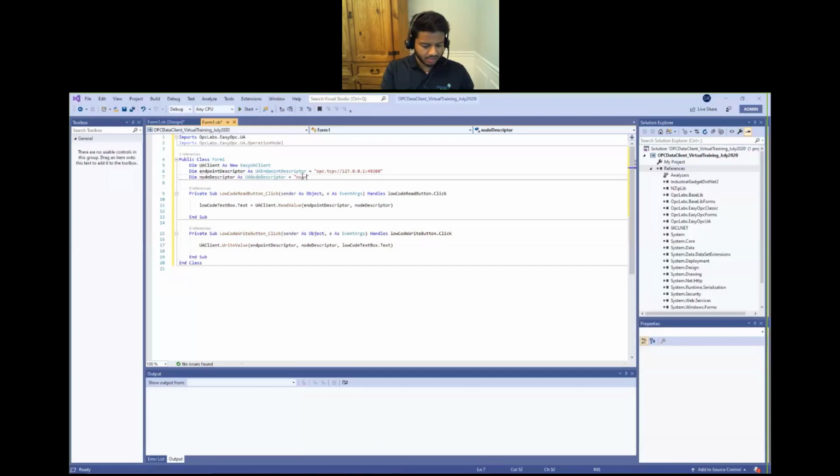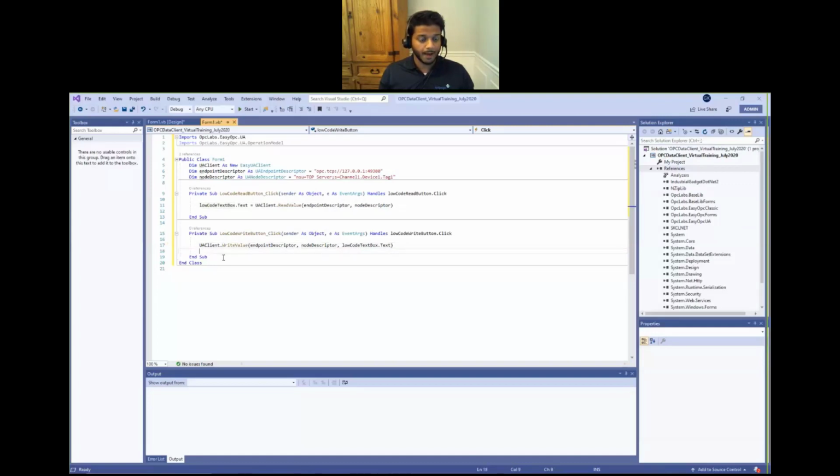The namespace index is top server. And then the actual item, that S represents a string, because the item ID that I'm passing right here is in a string format. Sometimes the item ID is just an integer. It's represented by an integer, so it would be I equals, and then whatever represents that UA node. So now that I actually have those set, these actually mean something.